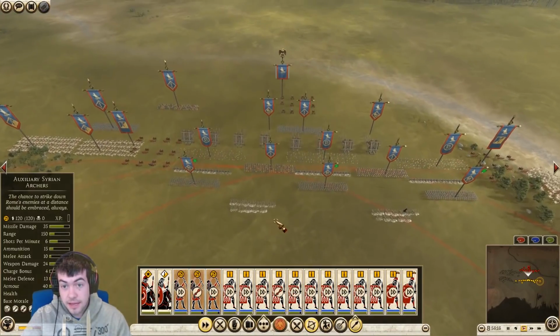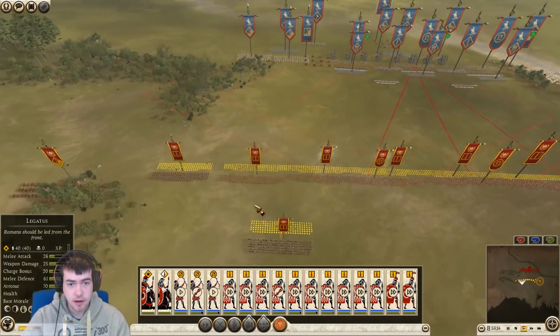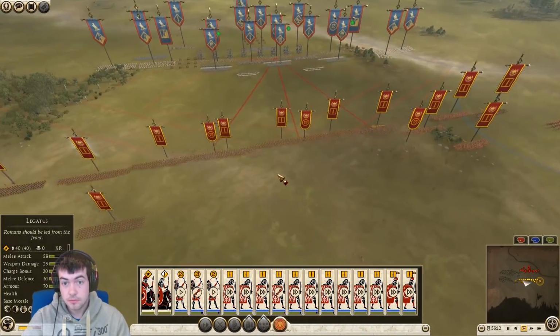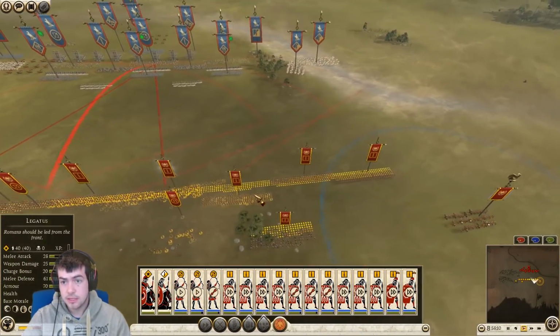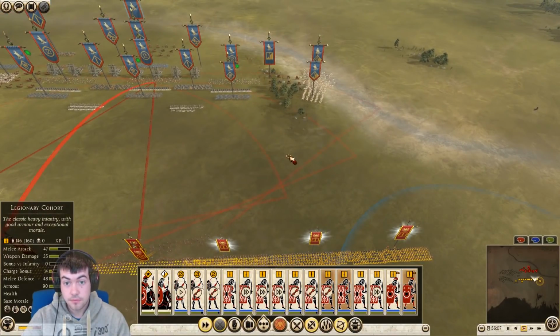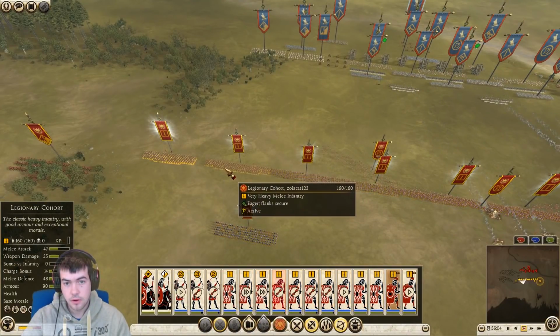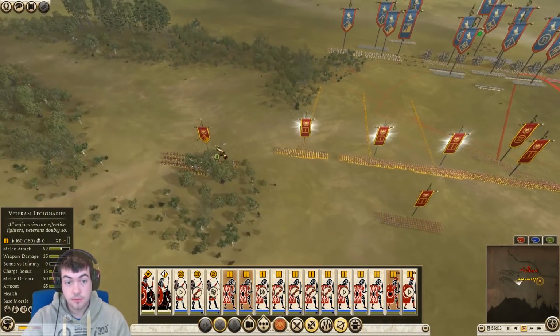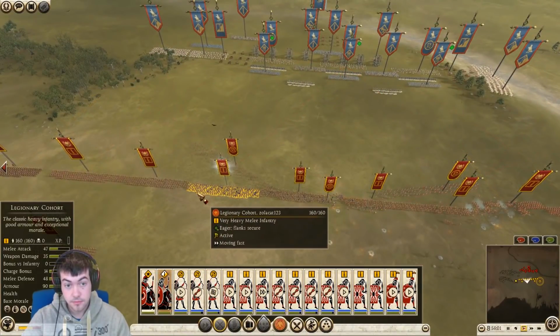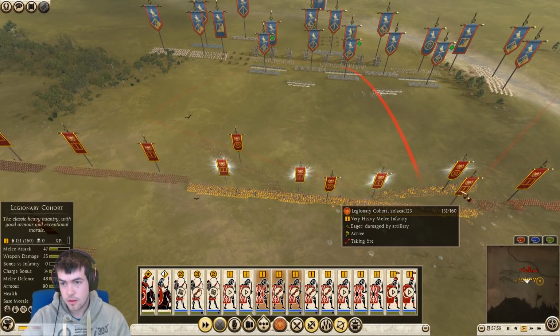Our archers are coming into range. Let's get some against some of these Egyptian archers. I think our archers are superior. So let's start to think about getting our infantry up into this fight now. We're going to go in on that flank. No, not like that, please. Leave the center open just a little bit. So you're moving, brave Romans to a man. Legionary cohort.